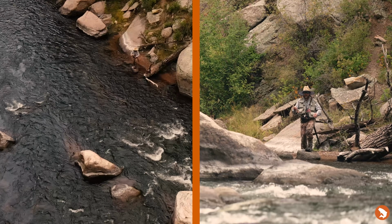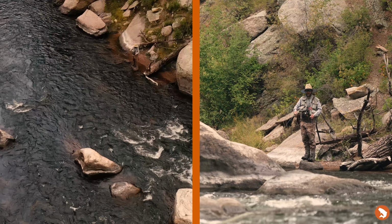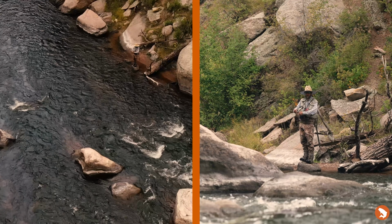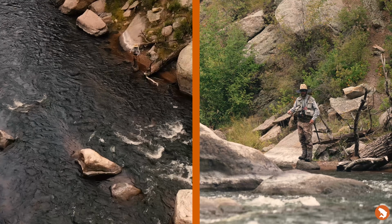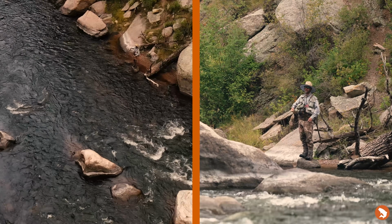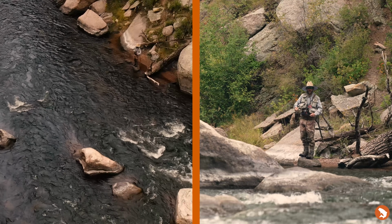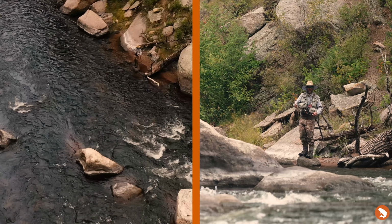I'm going to just step up for a second. Sometimes you get a little bit better vantage point, and there's one right there. Got a good drift coming down towards him. Oh, that was a nice fish, and I just farmed him. Well, there was one, looking for another.